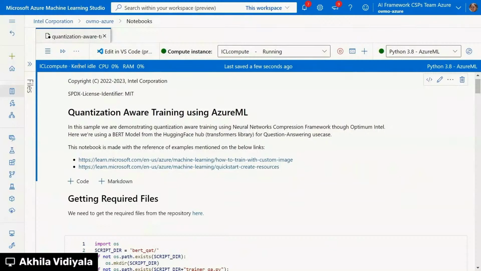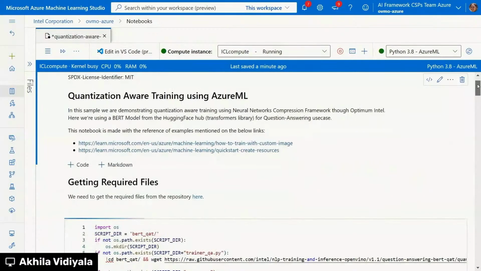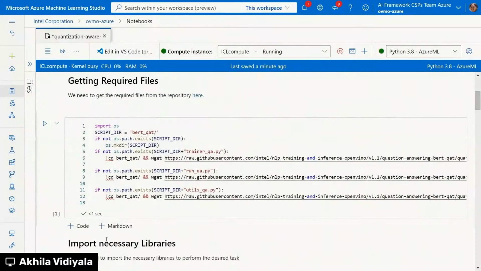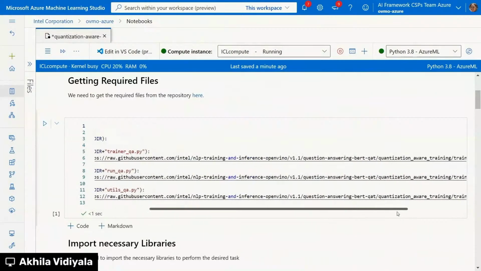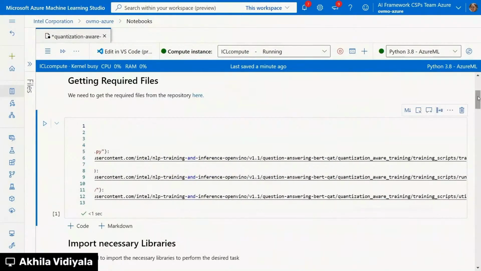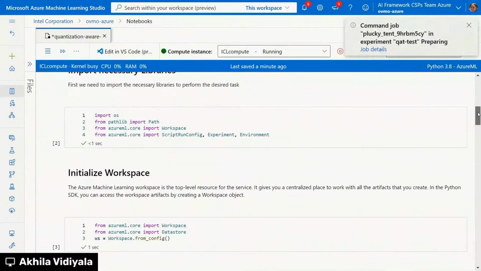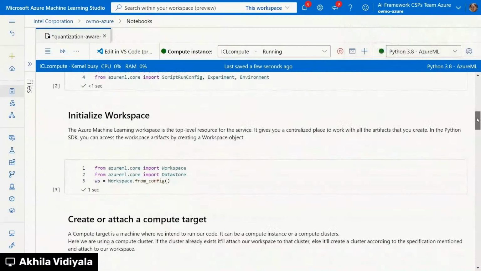First, let me start it so that I can go through the code. As you all know, the training takes up lots of resources and time, so I just want to start it. And these are the files that we have been using. We have a GitHub repo where we have posted the code, so we're just getting those scripts. And these notebooks are hosted on the ONNX Runtime samples repo.